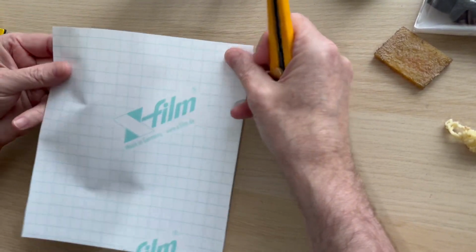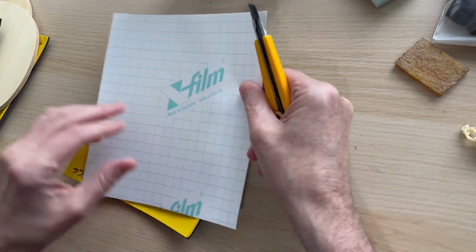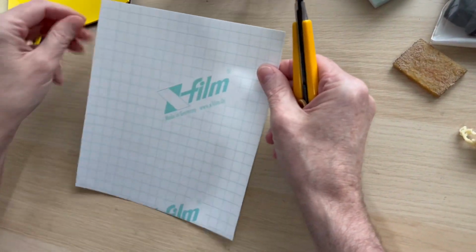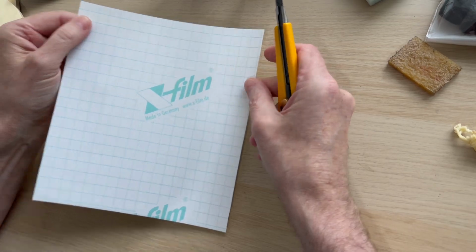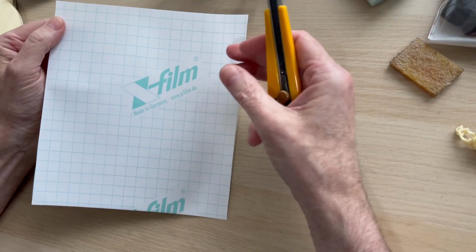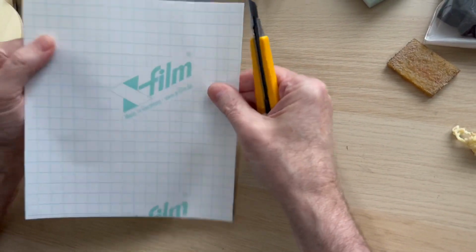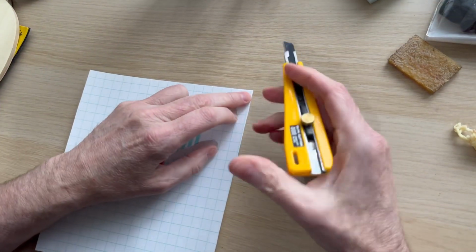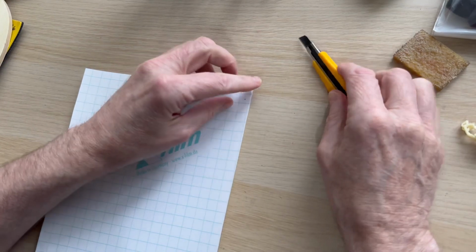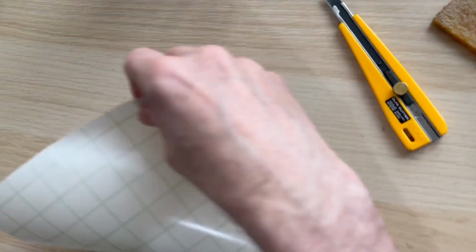What you've got to do with the glue sheet, and we don't recommend these for normal rubbers. There's probably, in time, they'll probably work their way off. As good as these are, these are actually used on trains in Germany for the decals. They're really, really quite strong, probably stronger than they need to be, but we've used them for years and we really like them. What you've got to do is get something, just get it started, get it peeled off, then that'll all come off.